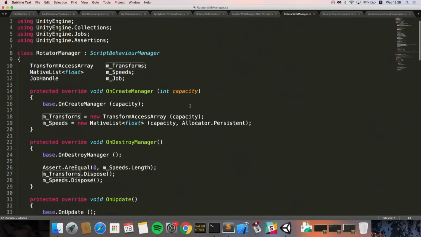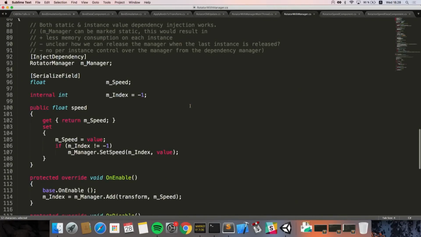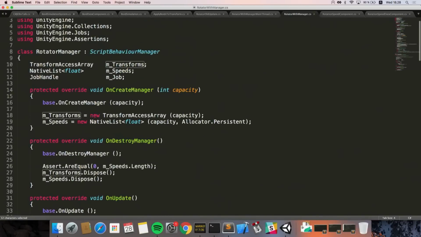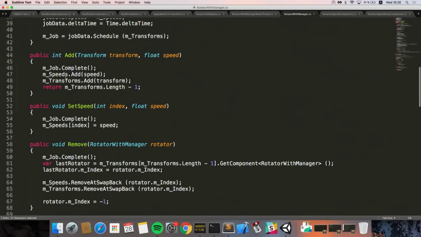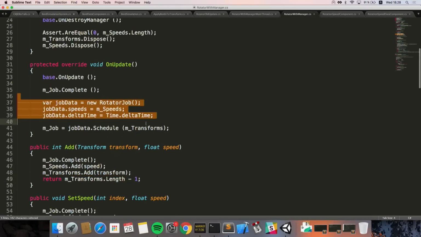That's cool. Now, the next step would be, all right, cool, we're just going to use the C# job system. So it's basically the same. Instead of using a list of transforms, you use a transform access array. You add a transform component, you add a speed component, and then we just schedule a job.